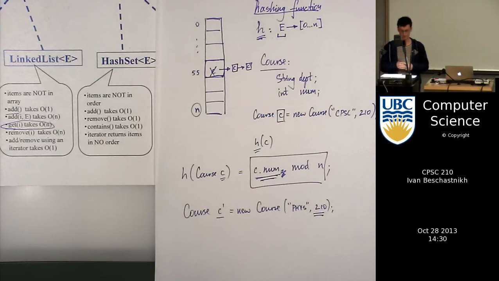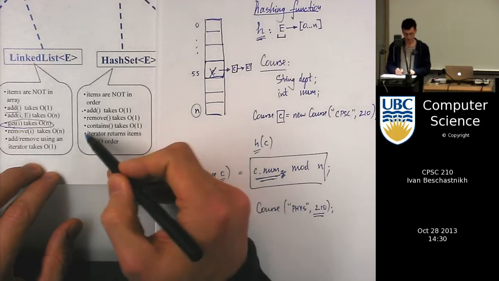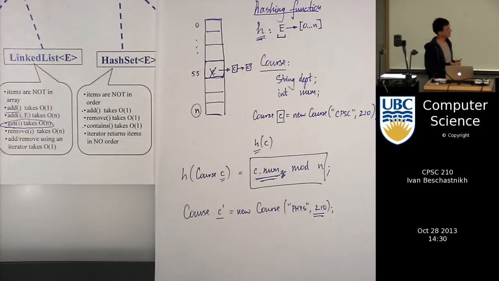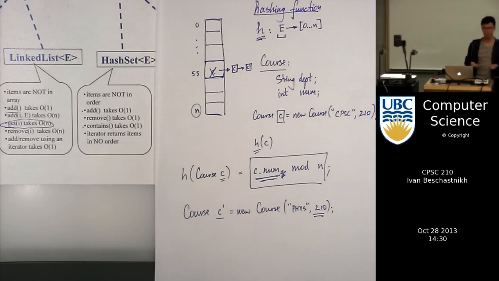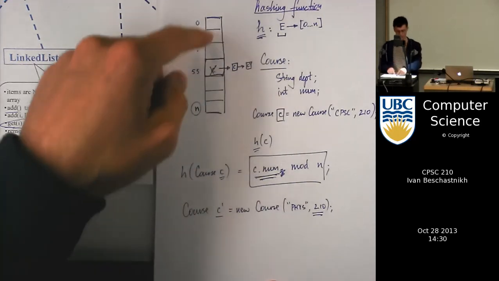And the great thing about hash set is that addition, removal, containment, they're all constant time. It's really fast to add a new element. It's fast because all I do is I hash the element, I find out what h of e is, and then I jump to that location, and if it's not a list, I just write it in. And if it's a list, I traverse the list, but it's not going to be very far. And removal is the same, right? I compute the hash of the element, and I just remove it from this structure.